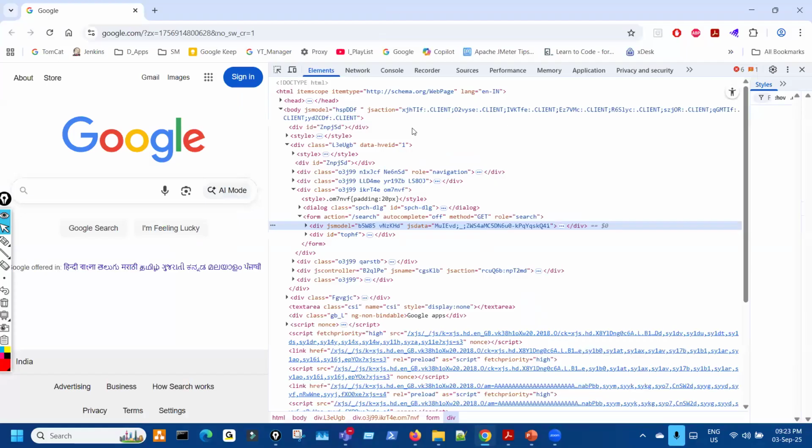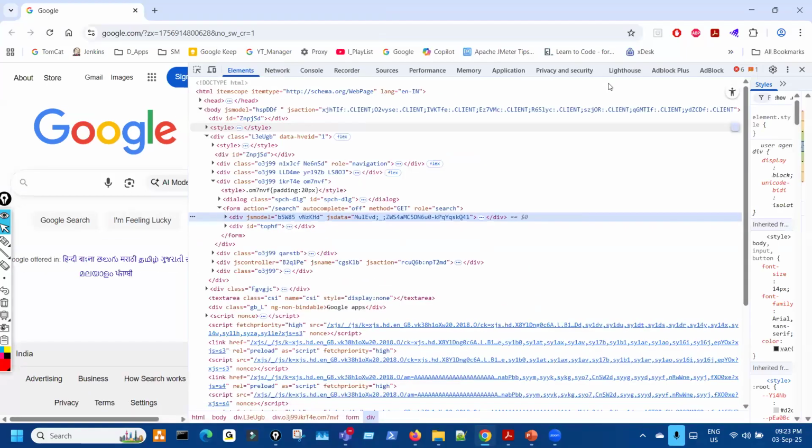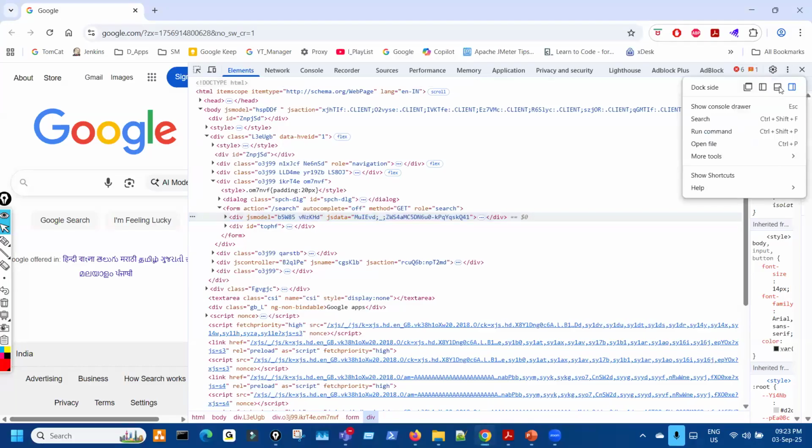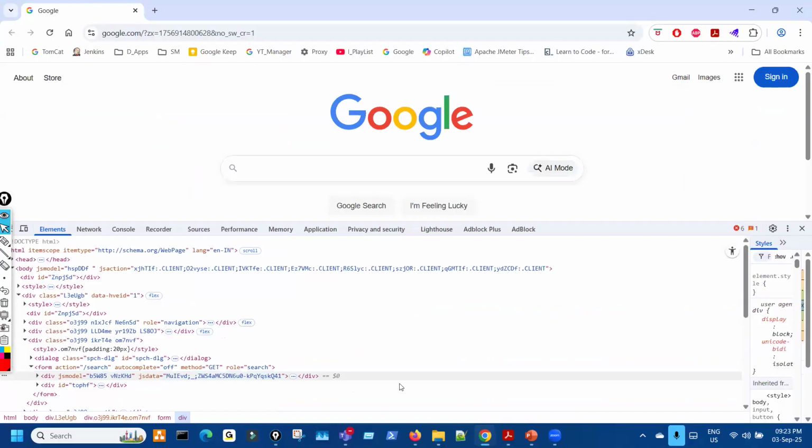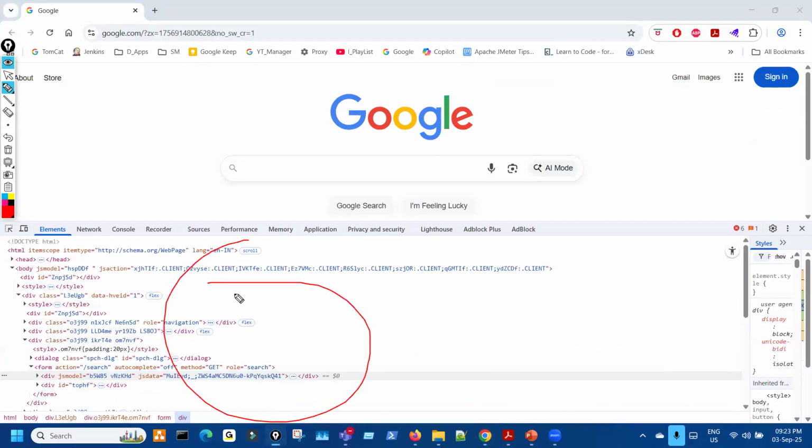See this window. By default, first time whoever is opening, it will be downside. It will be like this. This is called the developer tool, a browser developer tool, or dev tool also, right? There are some tabs there.